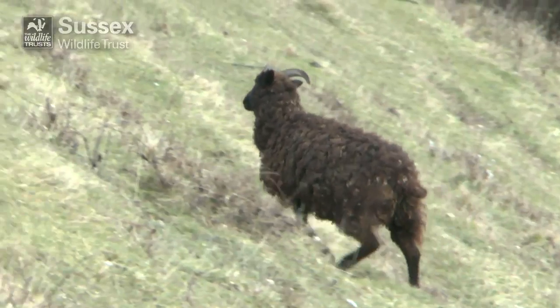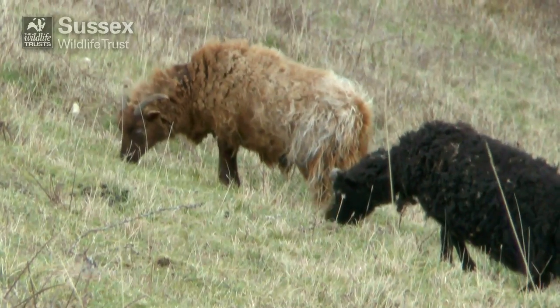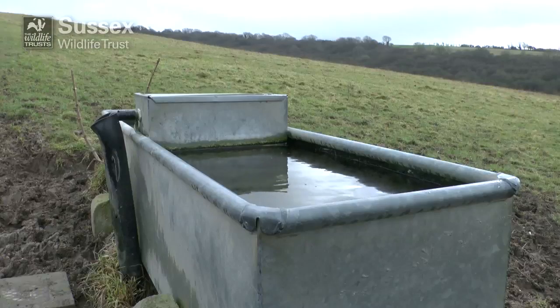But it's not easy. It takes very careful assessment of the particular ecology of the site before deciding on the best way forward. And that may be followed by hundreds and hundreds of hours of scrub removal and mowing, then often the reintroduction of grazing, usually carefully selected breeds of livestock. That means installing fencing, a water supply, all the other bits and bobs associated with keeping livestock, as well as checking on their welfare every day.